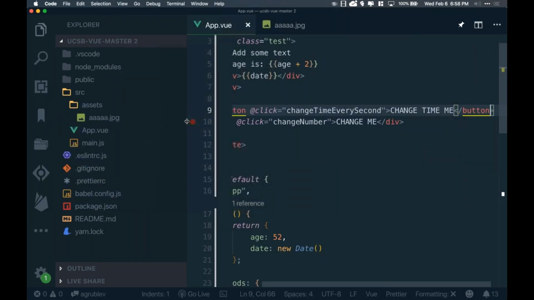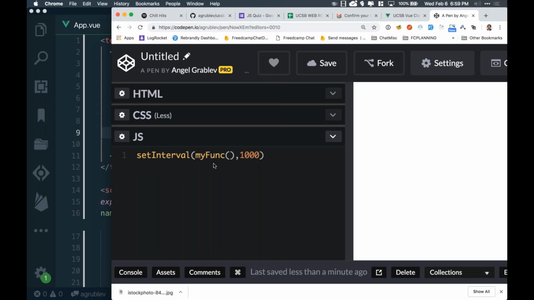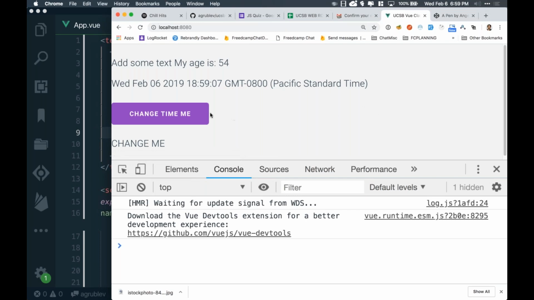We just created a clock, so we should be proud of ourselves. How does it work? On a click, change the time every second. What other options would there be here for a button? What do we use in CSS that allows us to actually interact with the page? Like when we go over a button, what can we do to make it a different style? Yeah, when you hover over a button, that's really all CSS has as far as power goes. Do you think we can do @hover? Probably, although I think there might be a small problem, which we'll find out in a second here. So let's reload. My timer should now be going until I go over it.